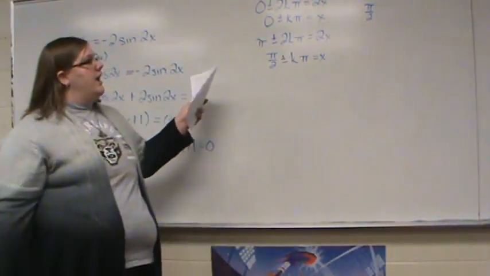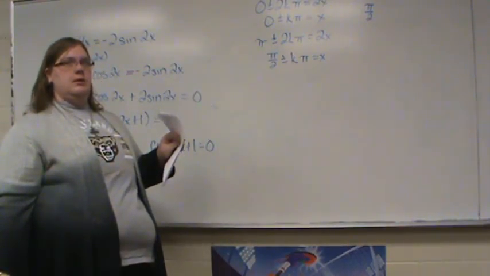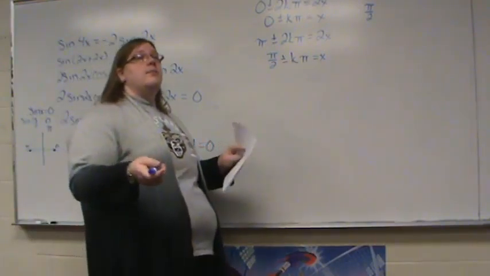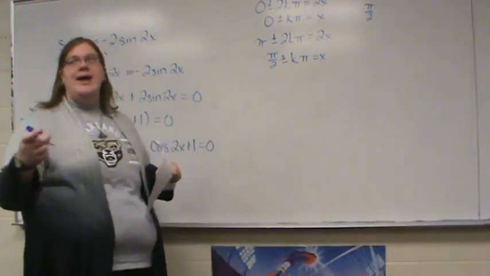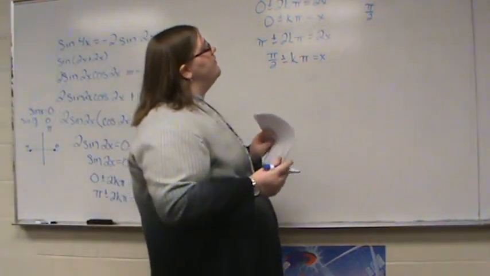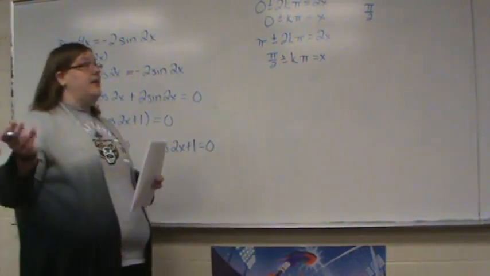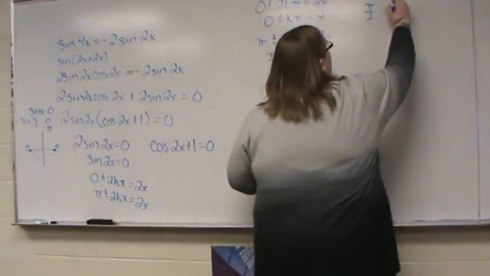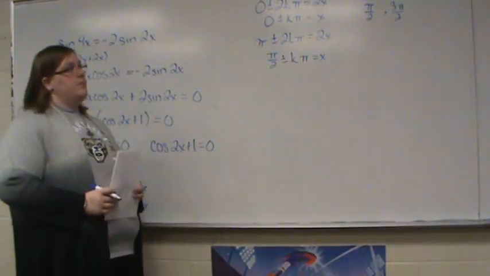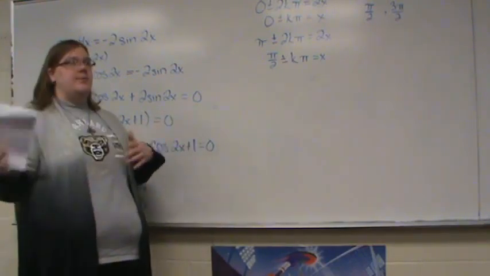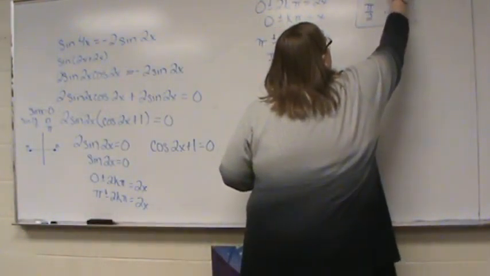If I add pi to pi, I get 2 pi. Now, do I include 2 pi in my list or not? No. Why not? Because it's a parenthesis and the 2 pi isn't included. So now, if we look at the pi over 2, do I have other angles to include with that? If I add pi, I'll get 3 pi over 2. Are there any other angles for that one? If I add another one, I'm going to get 5 pi over 2, which is going to be too big. So these are our 4 angles.